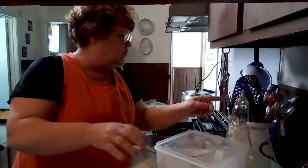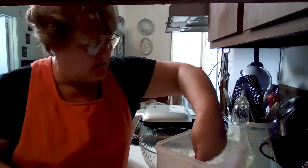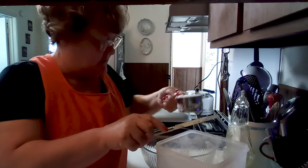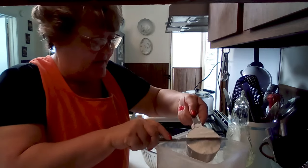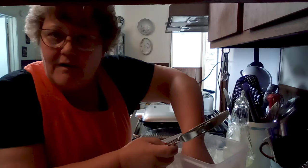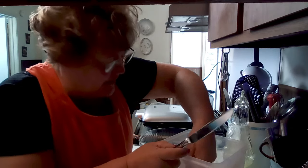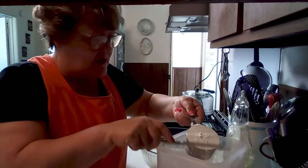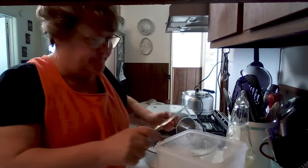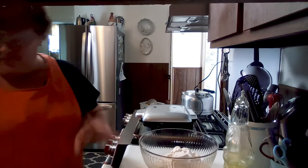Okay, I am going to get a butter knife. I'm gonna whip up this waffle mix. I'm using the basic waffle recipe in the book that came with my waffle maker. Just simple and basic. So I'm going to use 4 cups, because what I don't use for the sandwiches, I'm going to put in the freezer for other breakfasts. I may even make more, because if you're going to make it, you might as well go all out and make a whole bunch and stock your freezer.